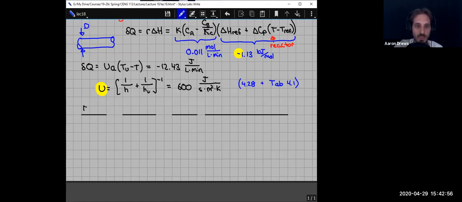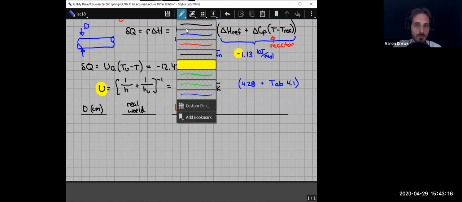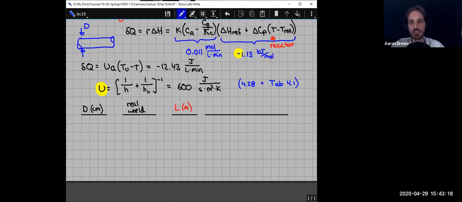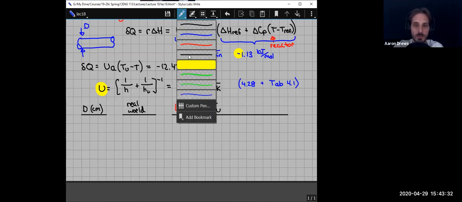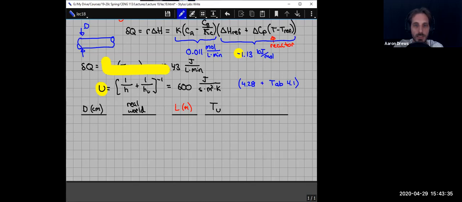So we'll just pick some diameters, and we'll scale these as centimeters. And then we're going to compare that to something in the real world that has roughly the diameter that we're interested in, just for convenience. It's not required anywhere in the calculation. We're also going to calculate the length of the reactor in meters so that you can begin to get an idea of how big these things look, and that can be helpful when you're designing a heat exchanger. Then we are actually going to calculate the utility. We can say that the required temperature for the utility in order to maintain isothermal operation can be solved by this equation.